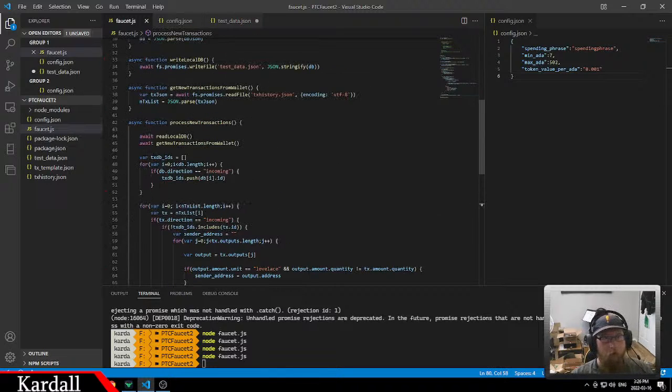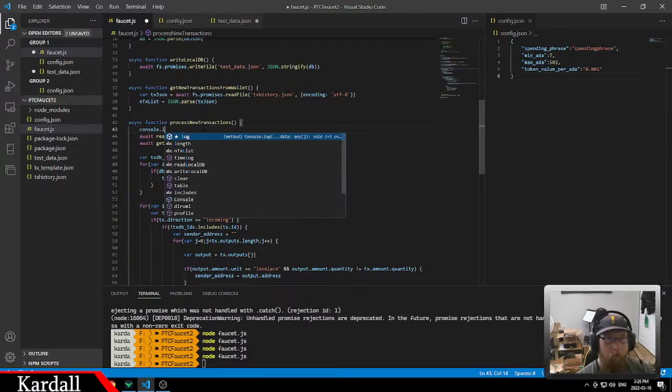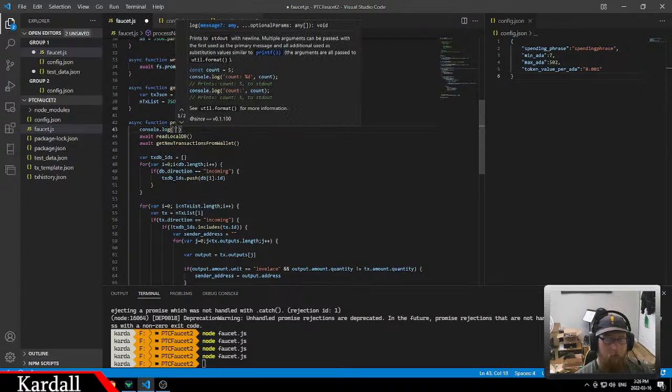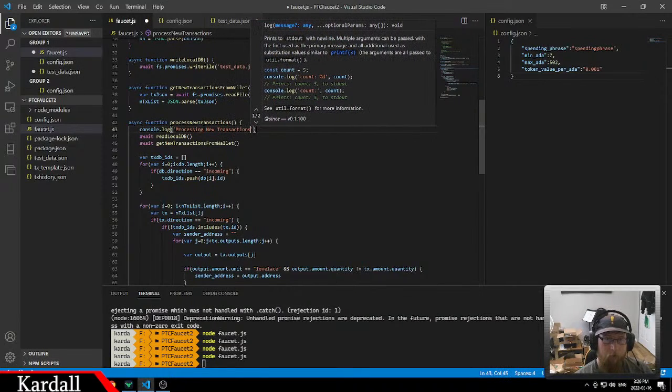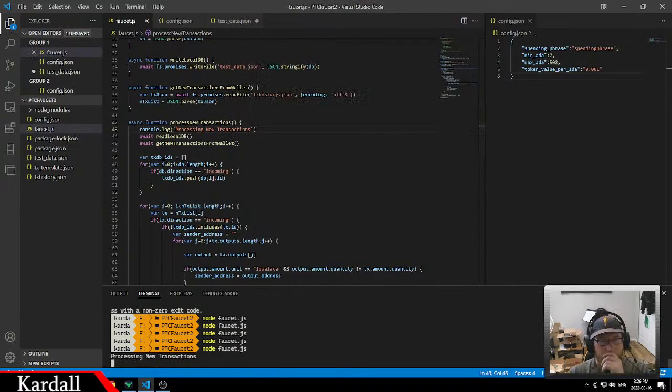And we're gonna go console log processing new transactions, just for now. So now what this will do is every 30 seconds it will do this. And this is our main loop.